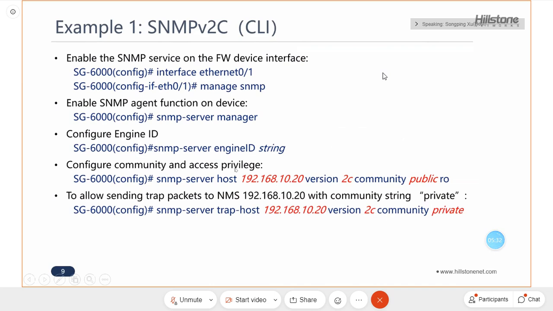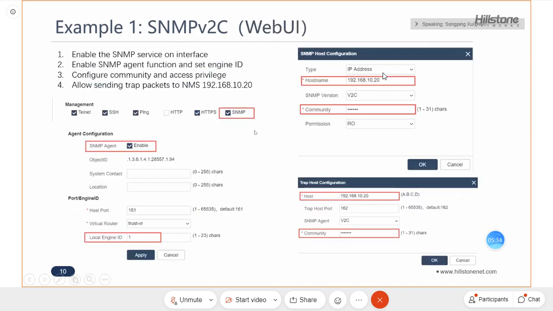So for the configuration through the web UI, the process is similar. First of all, you need to enable the SNMP service at the dedicated interface that connects to the SNMP server or system. And then you need to enable the SNMP agent function and set the engine ID.